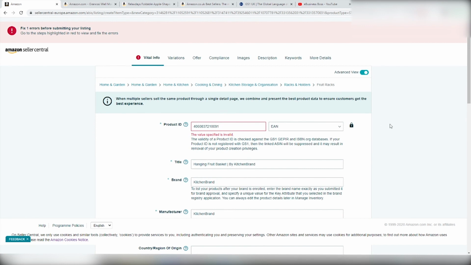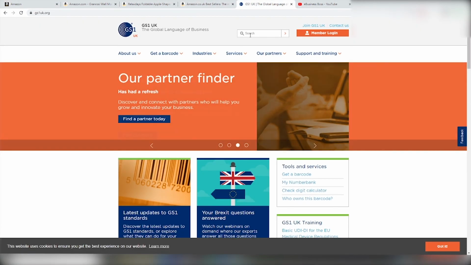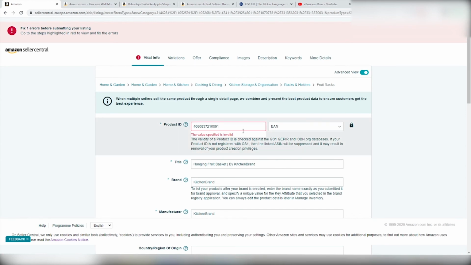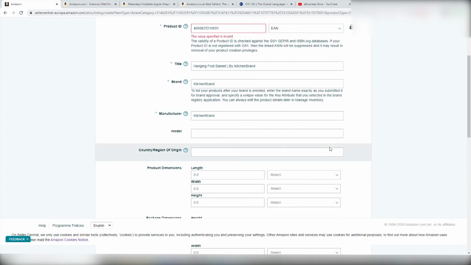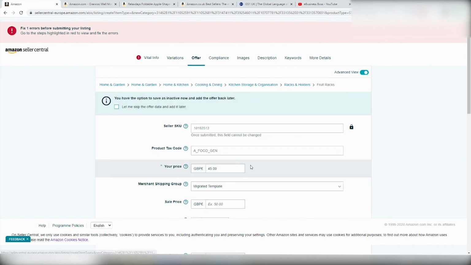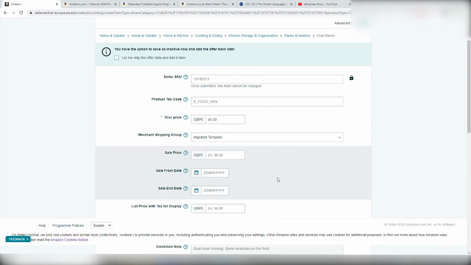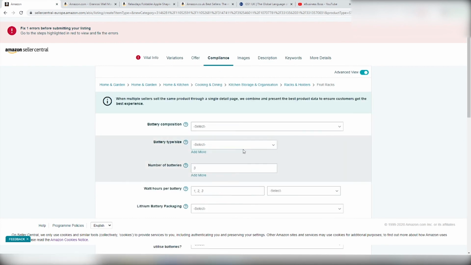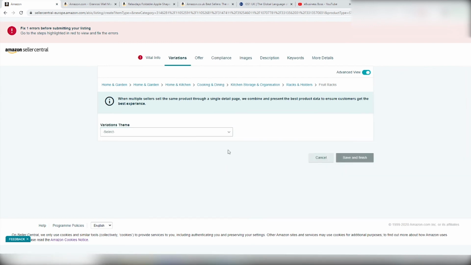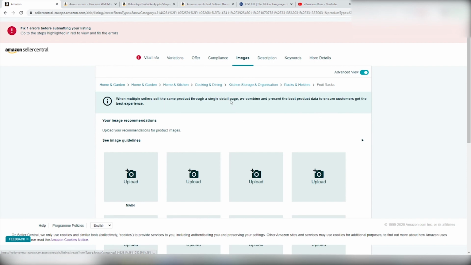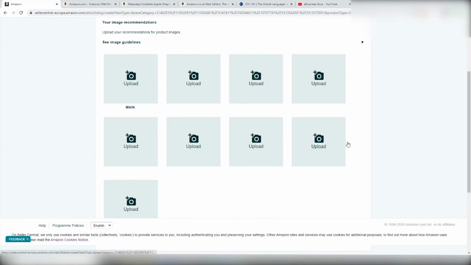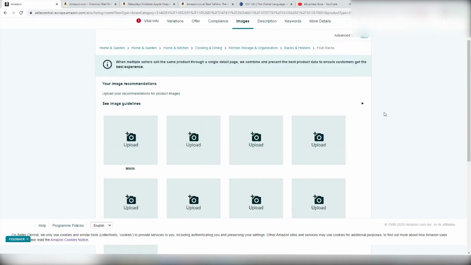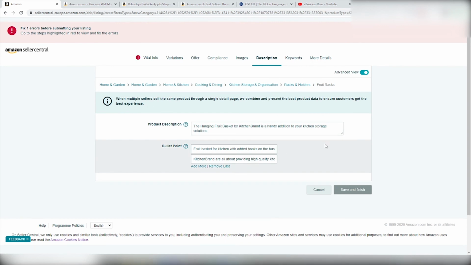Hopefully you found this useful. We've shown you how to find your category for your product, where to get your barcode from, how to create your title, putting in your brand and your manufacturer. We've gone through pricing, where to put your price if you want to run a sale, how you would do that. Compliance information, if your product relates to it, obviously you put that in here. If you wanted to do any variations, this is where you would add them, size, color, etc. Images, we just finished on that. This is where you would upload your images. We've talked about the different kinds of images you might want to use, how to create a really powerful main image, the sizes you need, and then obviously the description.